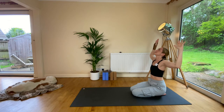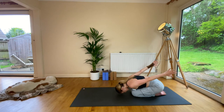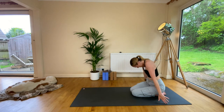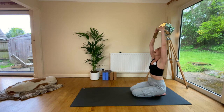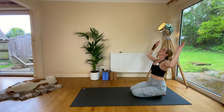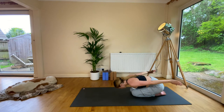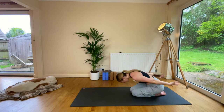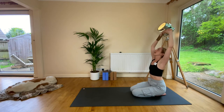Take an inhale. Exhale, send the arms behind you, chest to the thighs. Inhale, sweep the arms up alongside the ears. Draw the belly button in. Exhale, keep the belly button drawn in. See if you can turn the palms up towards the ceiling any more. Take an inhale. And exhale, fold over, hands go behind you. Inhale, reach all the way up. One more time, exhale, cactus the arms.